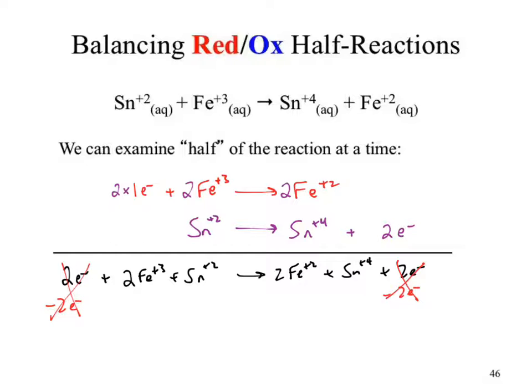Now let's look at the equation. How many irons do I have on the left? On the right? 2. Tins on the left. Tins on the right. Just like we had before, it's balanced. The elements are balanced. What about the charge? Because the charge was the challenging one. That's what failed last time. Still at 5 and 6. There's still 5 and 6. Does anybody want to challenge that statement?